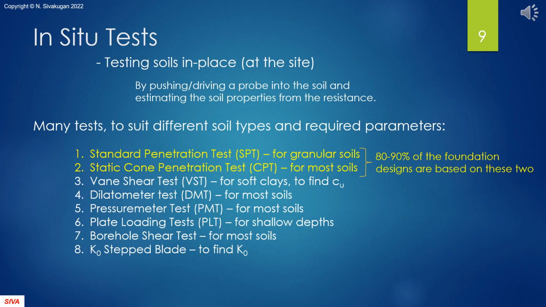In all in situ tests, a probe is pushed or driven into the soil and the resistance is measured and correlated with the soil properties. The first 2 tests in the list, standard penetration test and static cone penetration test, are the ones we use most of the time. In clays, we also do vane shear tests. Then there are dilatometer test, pressuremeter test, and more.